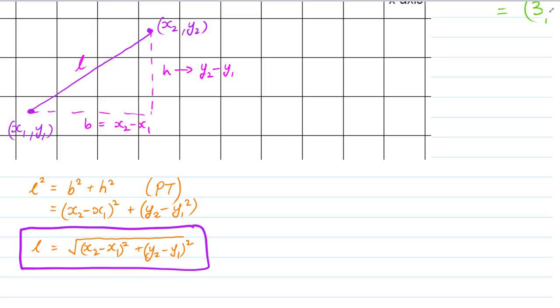Secondly, we may need to calculate the midpoint. And let's say the midpoint is around about here. So we need the midpoint x value and the midpoint y value. To calculate the midpoint, we just need to average out the x values. So that's x1 plus x2 divided by 2. And then average out the y values. y1 plus y2 over 2.